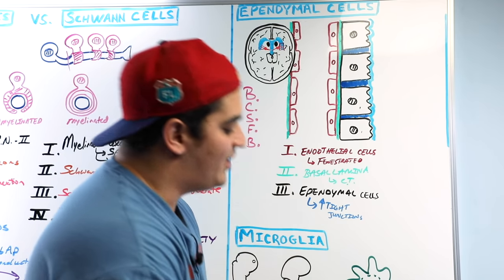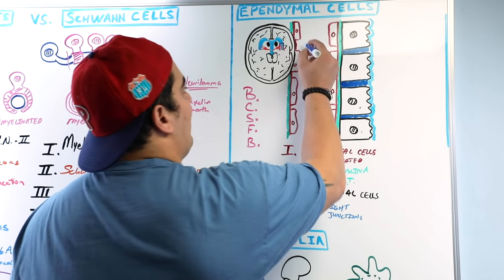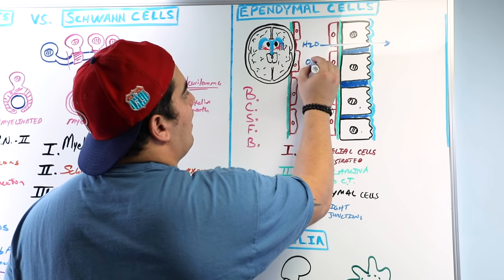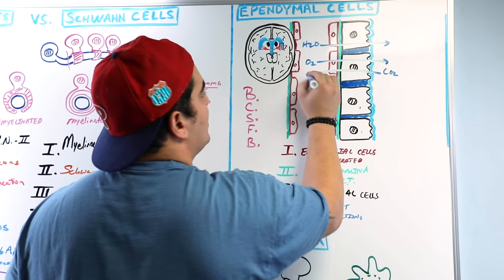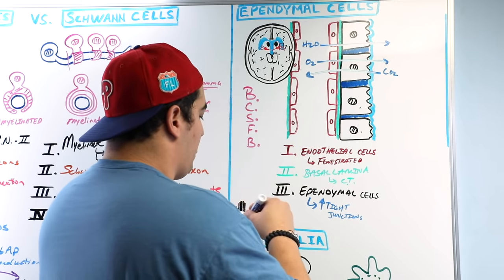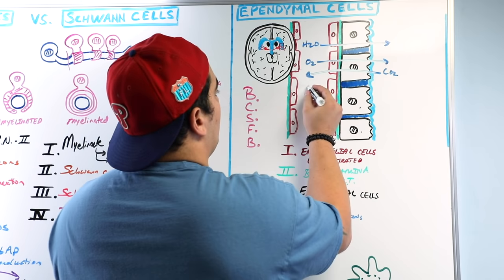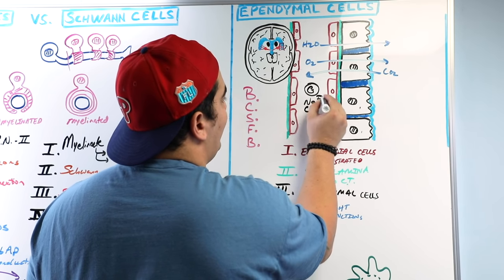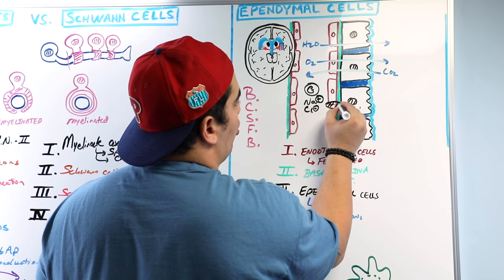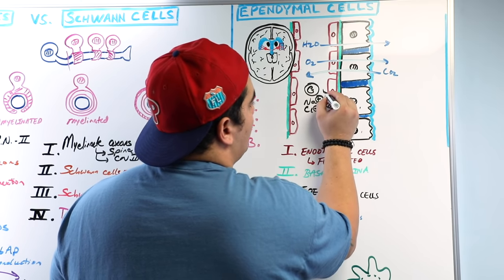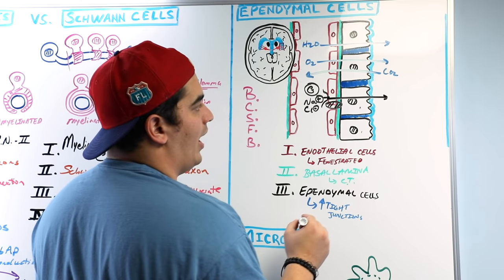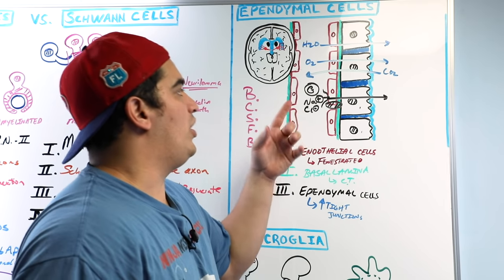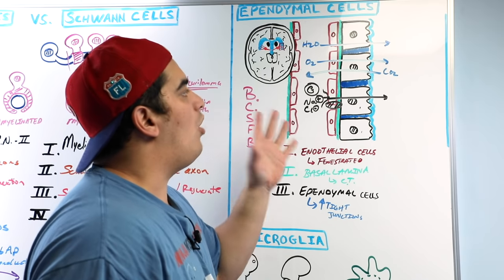Now we know what it's made up of. Now what does it do? Same thing as the blood-brain barrier. If I want to move water across over here, this is going to control it. If I want to move oxygen across, if I want to pick up CO2, this controls it. If I want to move glucose, we'll represent it like this. If I want to move sodium, if I want to move chloride, any of these molecules, I obviously need special transport proteins to move all of these molecules across, okay? That is really important.